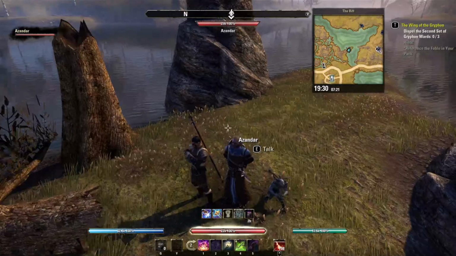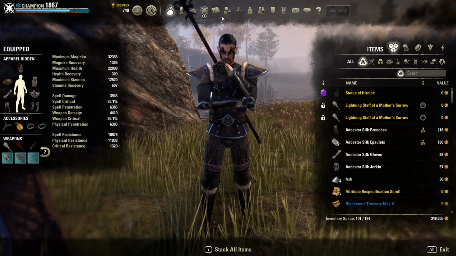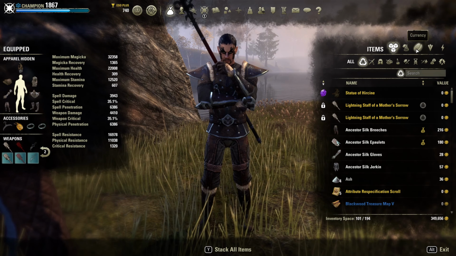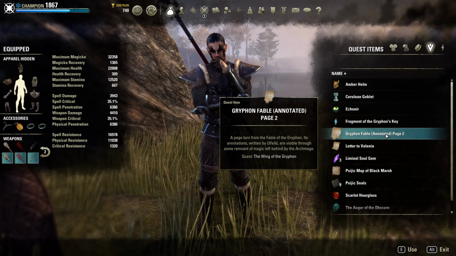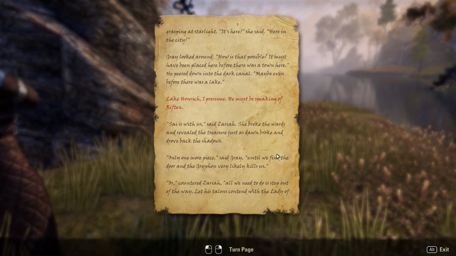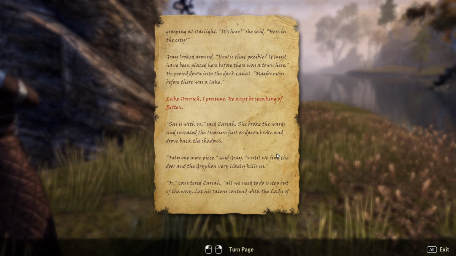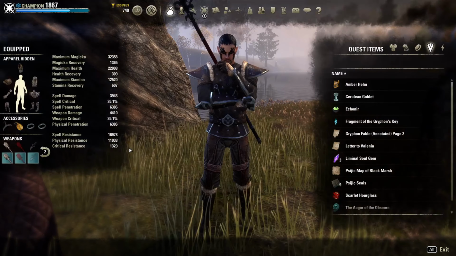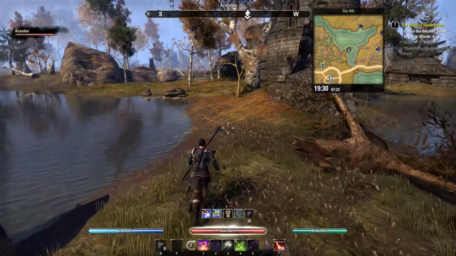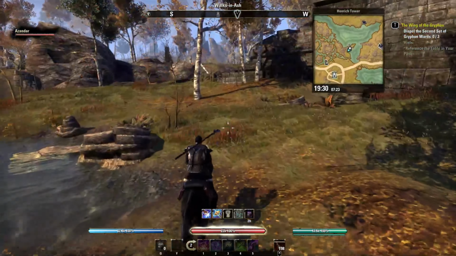So I believe we picked up some fragments of the fable, and I should be able to read it. Here's page 2. And it says Lake Honrich in Riften. Okay, so let's go to Riften. If we must.